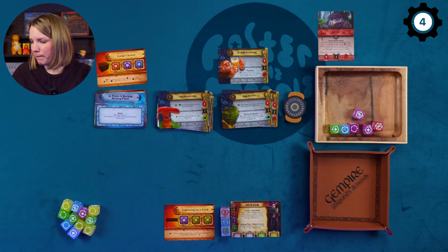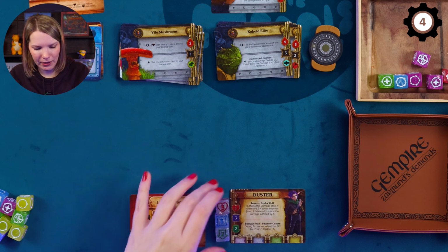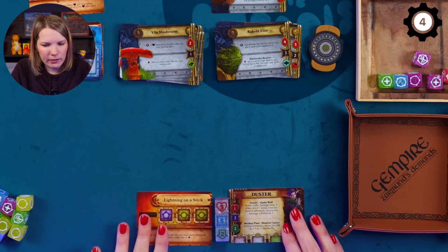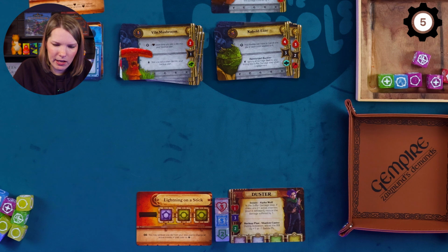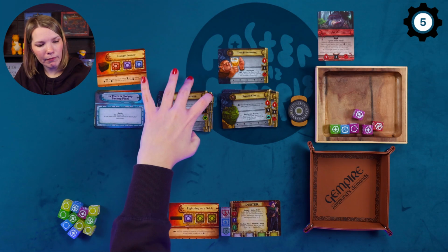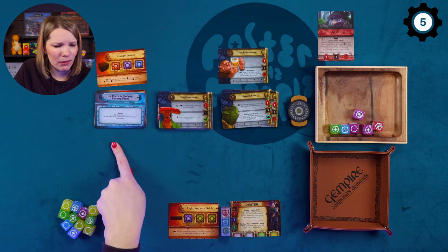Okay, this one's gone. And do we want to scout? No, let's gain the health. That feels like a smarter thing to do. Oh, this lockpick isn't going well, is it? All right, so we are on day 5. So we could do a 5-point baddie, or this is probably the better thing.